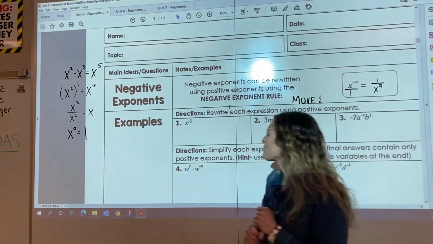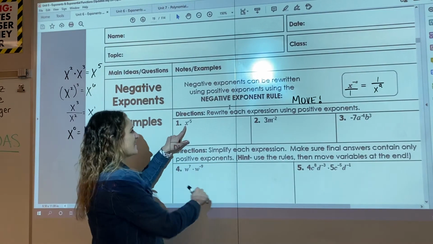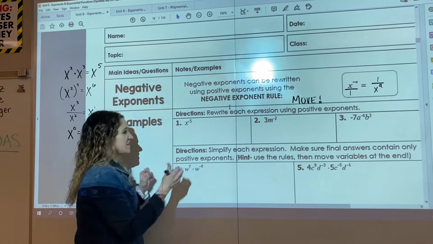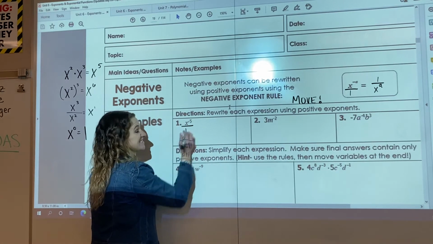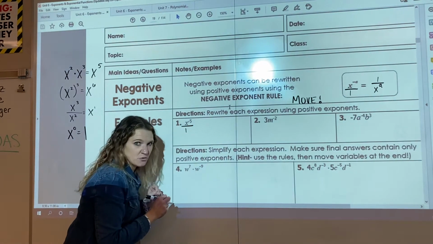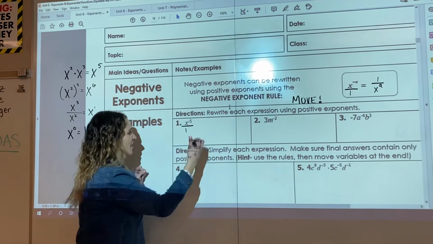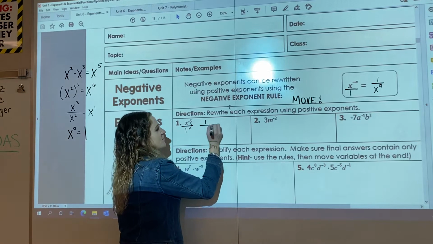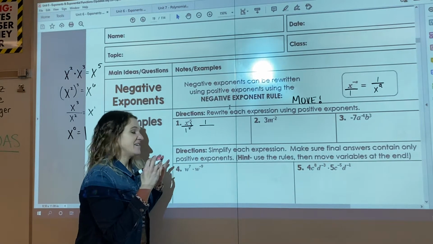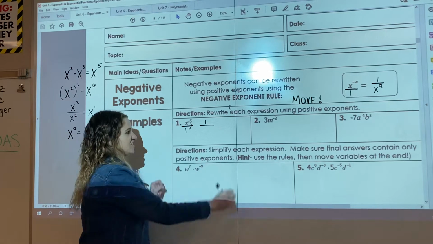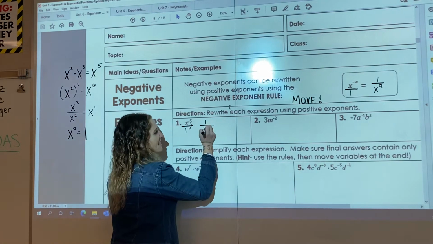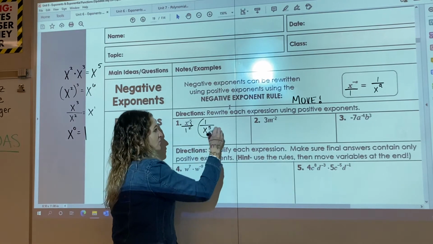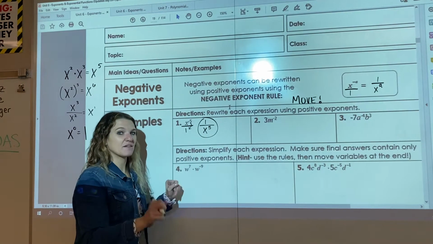Let's check it out. So right now our base is x, and our exponent is -5. We can't have negative exponents. So we need to make it a fraction, since it's not already, and we need to move it. Since it's on the top, we send it to the bottom. We're going to bring this guy down. Now my 1 is only going to be on top because it needs to hold the place. I'm not switching them, it's just that I need something to hold that placeholder. And then once I put it on the bottom, it becomes a positive. There's nothing else I can do to simplify here, and I'm done.